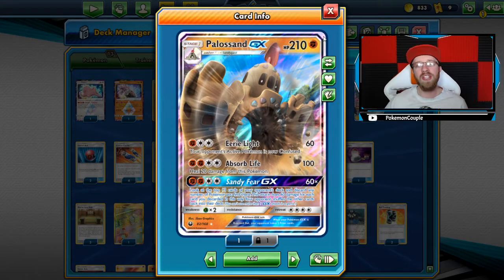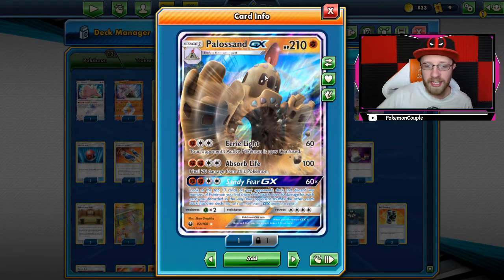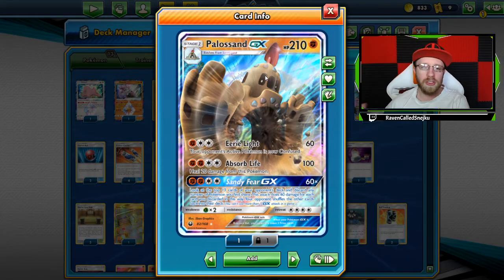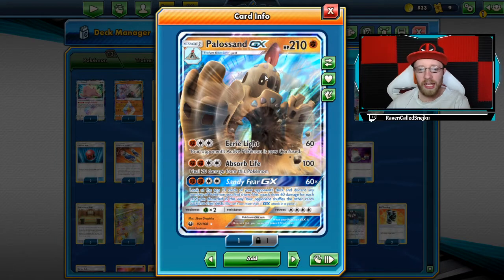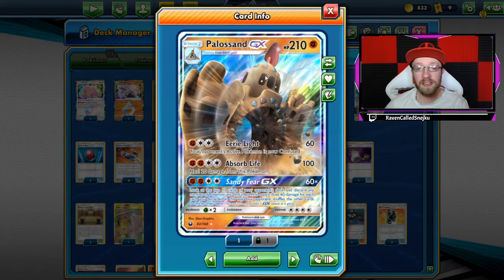Some time ago we did a Palossand deck, and I whined about how there's no Sandygast. Well, right now we do have Sandygast, so I figured it's good to come back to Palossand GX and check if this deck is any good, and maybe make a new one. So I've made a new one.